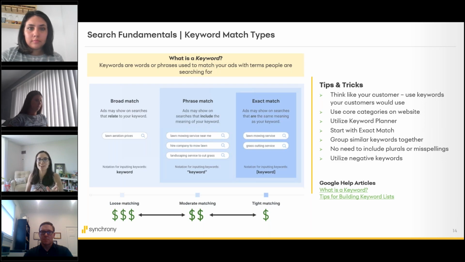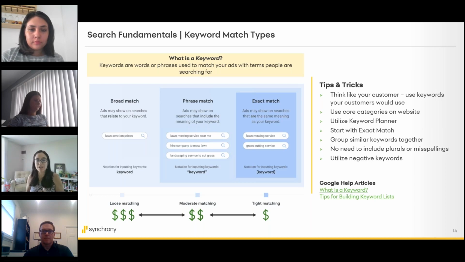Now, the other aspect of keywords is when you have your list, you do have to upload them as a certain match type. And that is what I have here on the left-hand side. And all a match type is, it dictates how closely a user search needs to be to your keyword to trigger an ad. Now, 10 years ago, this was very simple, but because of how search has evolved in itself, the evolution of technology, and really how everybody uses the internet, the match types have evolved themselves. So just starting out, I highly recommend what we call the exact match match type.